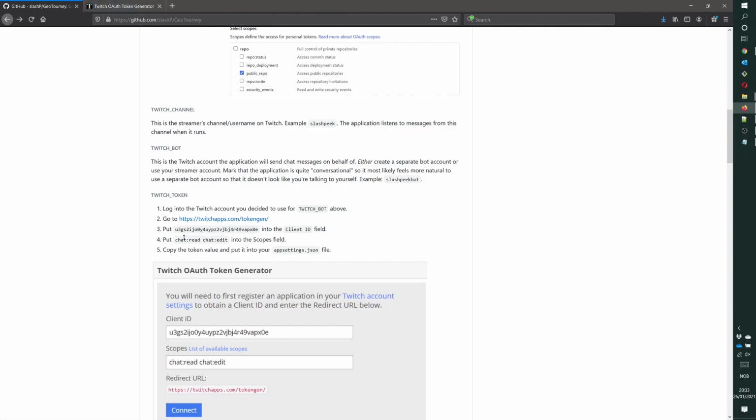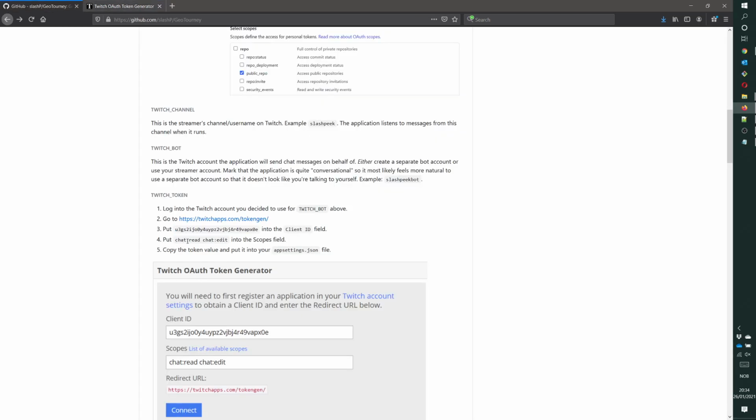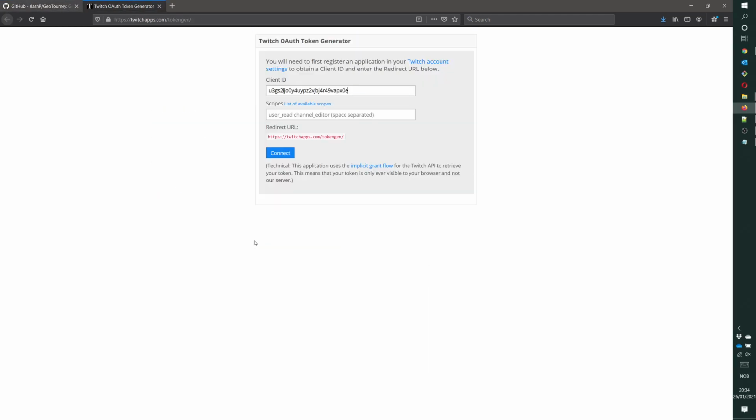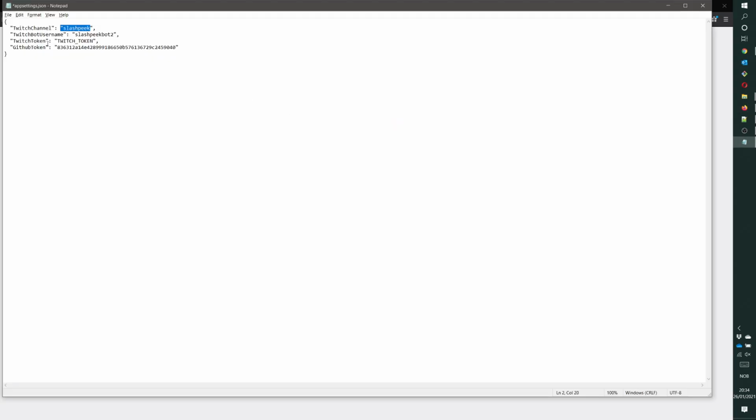If I open that, copy this value for the client ID, paste it in, and then copy this value for the scope, click on connect, and then make sure that we're logged in as the same user that we put into this field here.